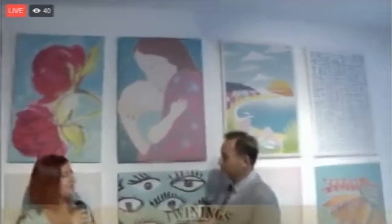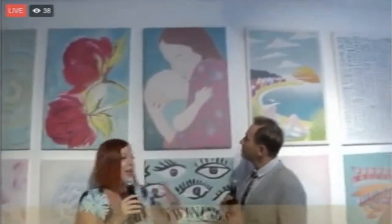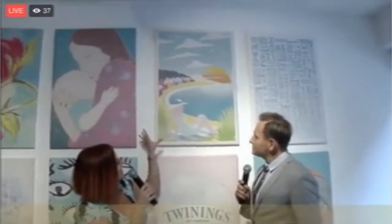So obviously her inspiration with that is motherhood and the nurturing side of tea. Love it. Right here, Emma Friedman. Emma wanted it to be about her beachy lifestyle and her first memories of having a cup of tea when she was a teenager. She brought all of that together with a bit of an Art Deco style. Cup of tea on the beach. That looks like it might be down in Melbourne. It is, yes. Amazing.